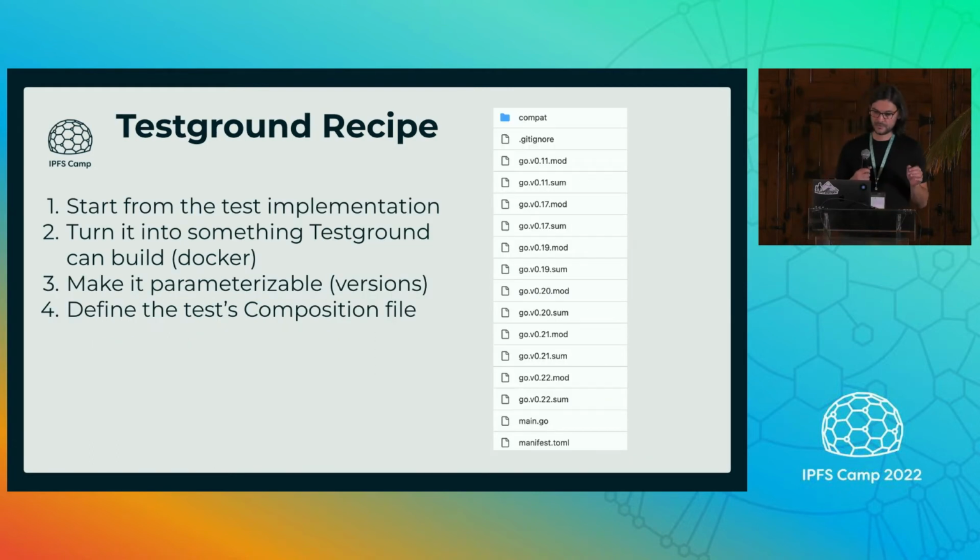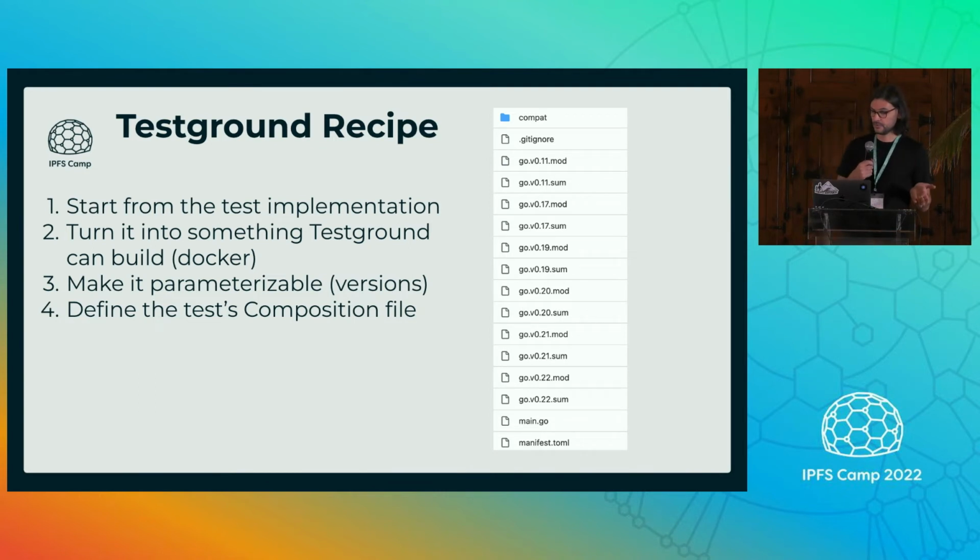Okay, so now we have a test definition and a few implementations. How do we use this with Testground? We take our code, the main.go for example, and turn it into something that Testground can build and run. In our case, it's enough to be able to create a Docker image. We also spend some time making sure we can parameterize the build to use different libp2p versions. Because remember, testing one libp2p implementation is great, but it's not enough. We also want to test many libp2p implementations. And we want this testing to be maintainable.